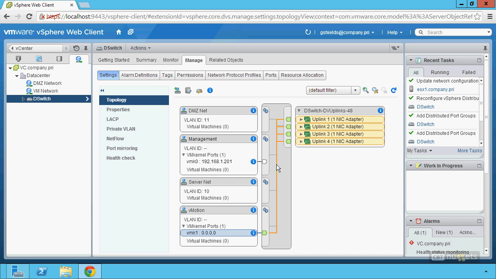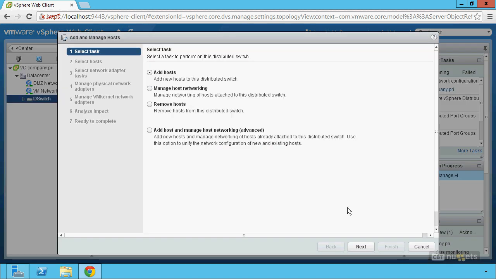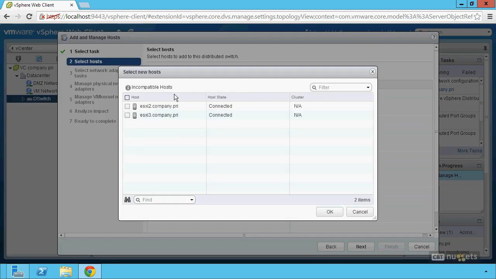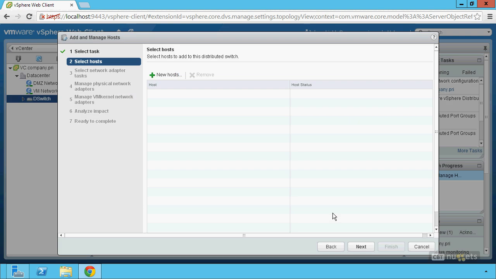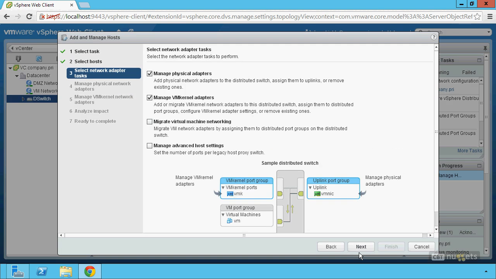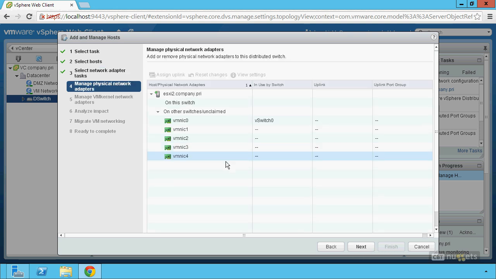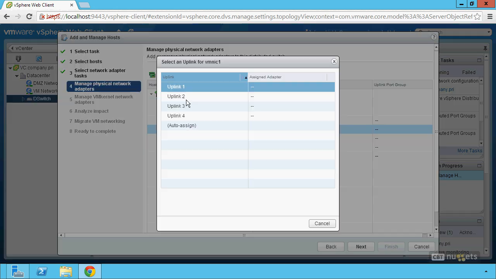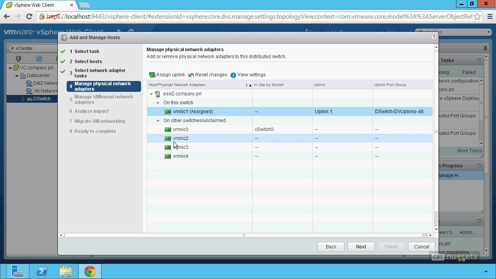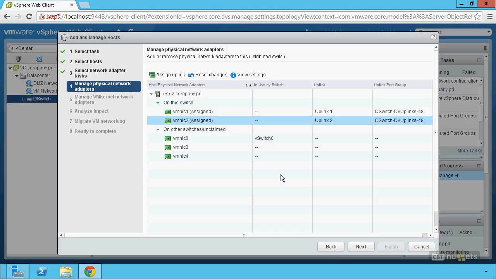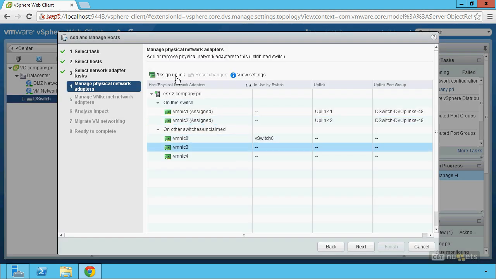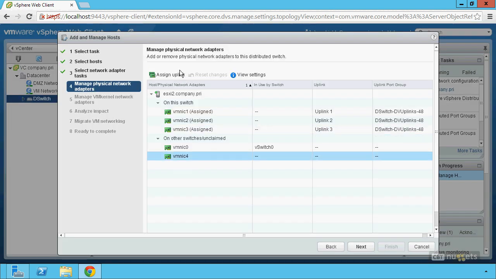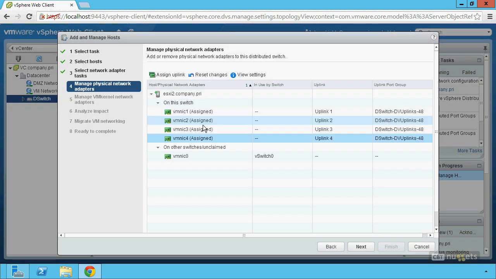The next step in the process is just to repeat this entire process by adding in another host. In this case, that host will be ESXi2. Now, the second time around and the third time around, a lot of this stuff gets a lot easier because we've already gone through the process. So I'm going to take NIC 1 and assign it to uplink 1, and 2 and 2, and 3 and 3, and so on and so forth. But the neat part here is, again, that in the process of doing this, everything becomes part of the policies that we set on this distributed switch.